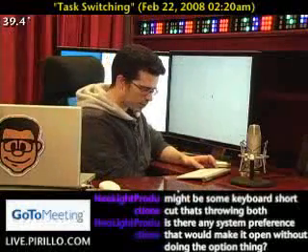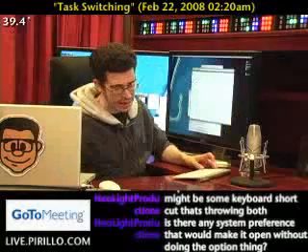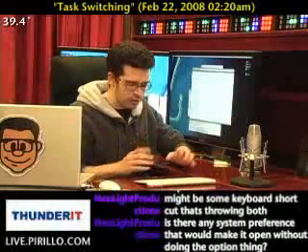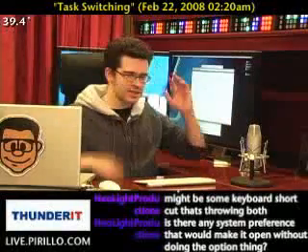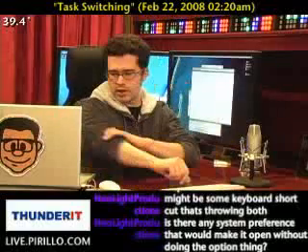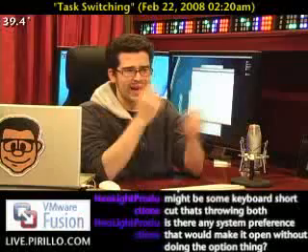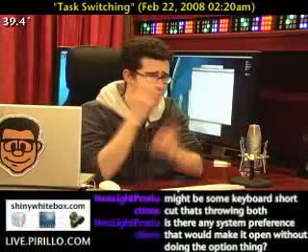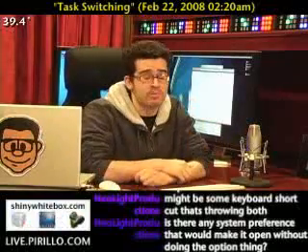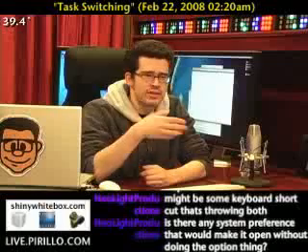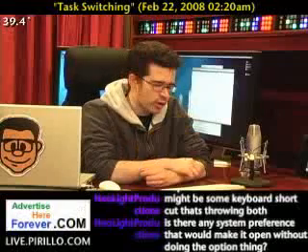The point to all this is, number one, start using your task switching feature, your keyboard shortcut. Just do it. It's so much quicker. And then secondly, download the freeware for either Windows or Mac OS X, and you're going to be so much happier, especially if you're a power user. Maybe you're not a power user, but you like the features and functionality that the freeware brings you.